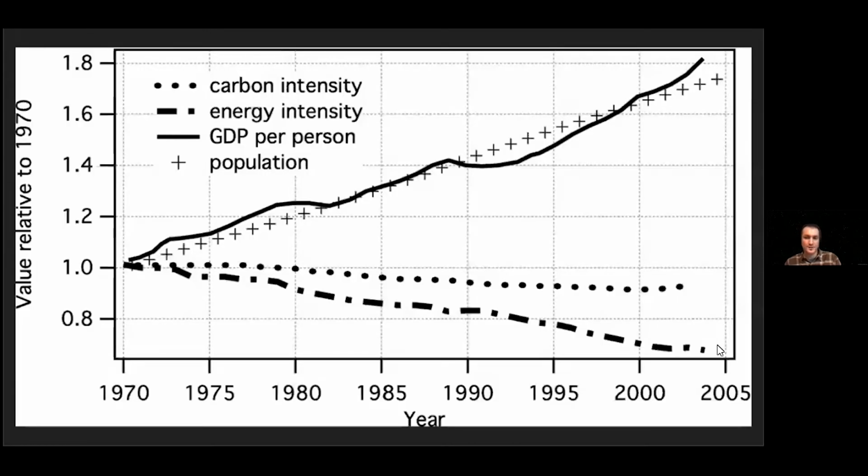If we want to look at this in an economic sense, this figure collectively is showing us climate change impact from carbon dioxide emissions, and we can look at those carbon dioxide emissions using 4 terms that we've divided here. Human population are the little plus signs, and these are just relative values compared to the year 1970. It's global values. Earth's population has gone up. Makes sense that the more people there are, the more carbon dioxide emissions there are going to be.